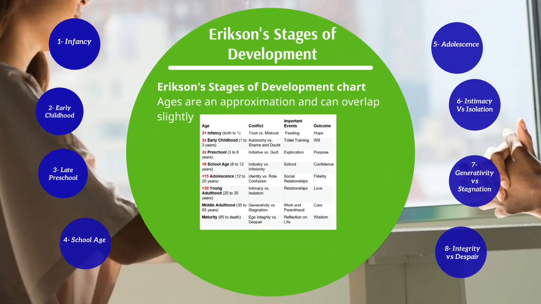Do you know somebody that just can't commit and cannot stay in a relationship or in a job for a very long time? They have to be wandering around, always looking for greener grass. Well, that might be the reason why, right? They may not have completed this age group, intimacy versus isolation, successfully.